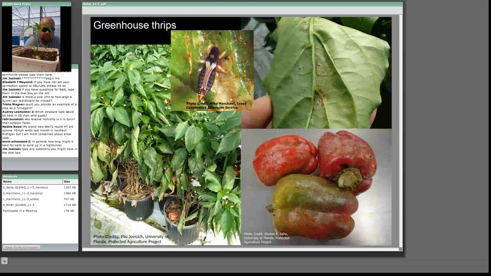This slide depicts greenhouse thrips and some of the damage encountered in a bell pepper crop. This species feeds more on leaf tissue and is not commonly found in the flowers as with western flower thrips. On the lower left, you can see some of the defoliation on the lower portion of the plants. And on your right, in the upper hand corner, you can see damage on the underside of the leaf, and in the lower right hand corner, you can see severe damage on the fruit, which ultimately makes the fruit unmarketable.